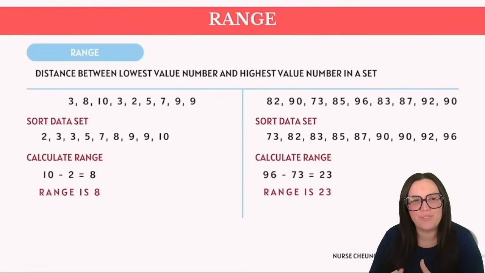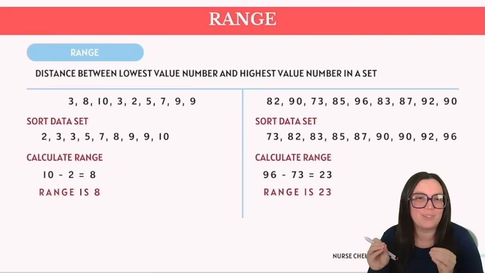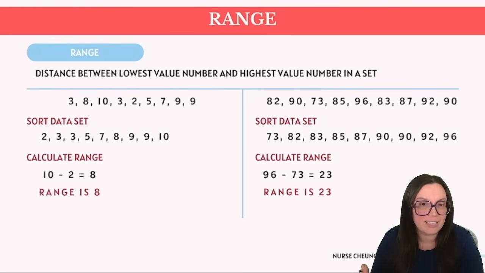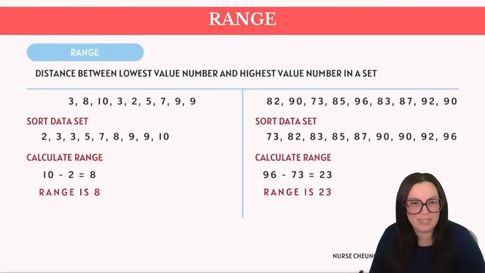Next, let's explore how we determine the range of a data set. How is the range defined? It's the difference between the highest and lowest numbers of our set. In our initial example, we have a jumbled data set, so we're going to need to organize that to figure out what our highest number is and our lowest number is.